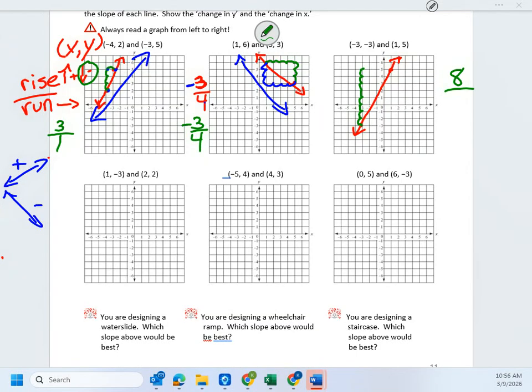And then now I count my run. How many over to the right? 1, 2, 3, 4. So I hopped over 4 because you count the x-axis and the y-axis. So I got 8 over 4. And I had a lot of friends who had that on their paper and they're going, wait, she said nobody found the mistake yet. But I got 8 over 4 and that's what Miss Gambino counted.